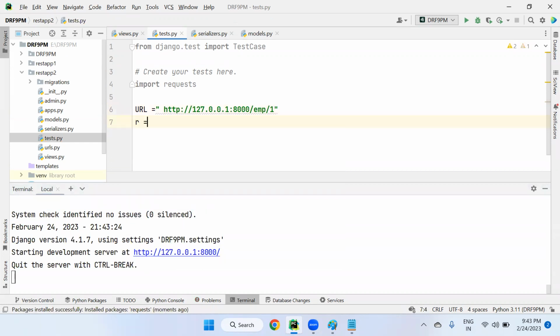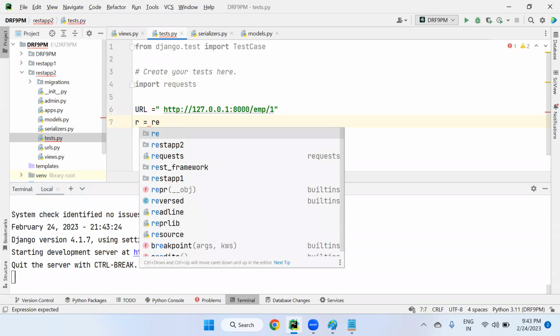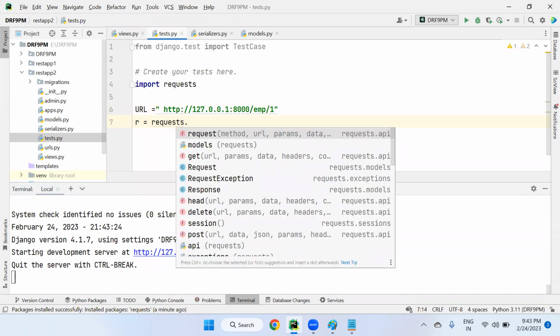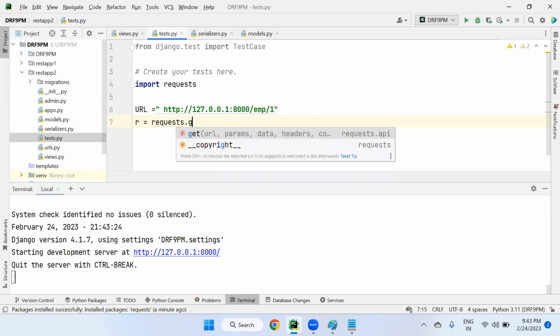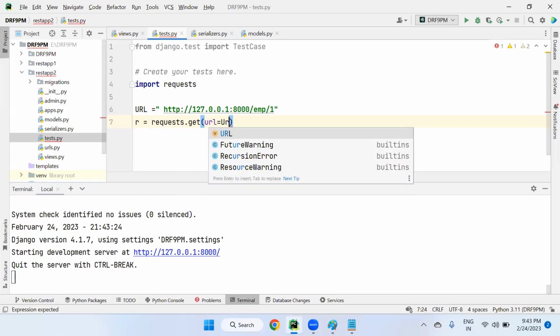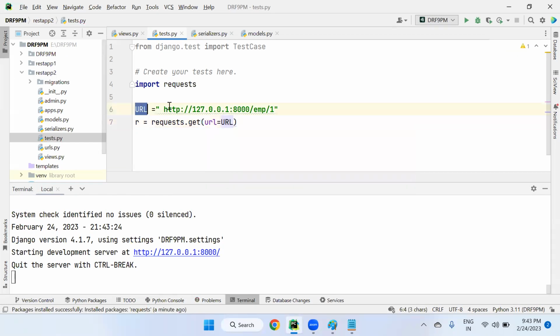So I'm going to create a request object: r equals requests.get method. The URL attribute is there, equals to what? That url. This URL means this only. Using this URL only we are going to get the response. This is called the API URL, and this URL we are passing. Instead of this URL variable, you can directly copy paste the link and place it here also.